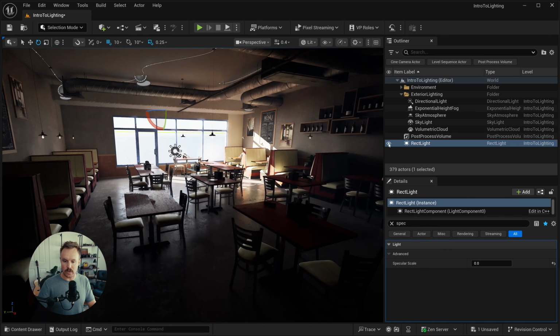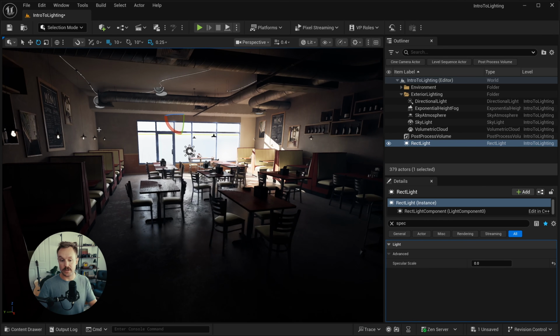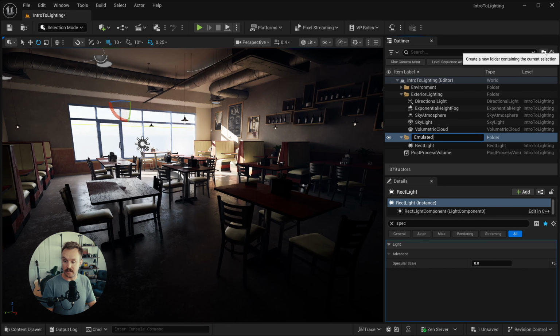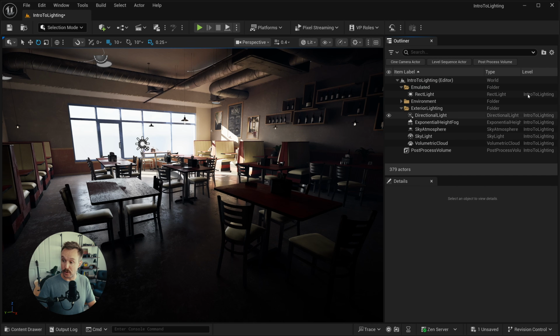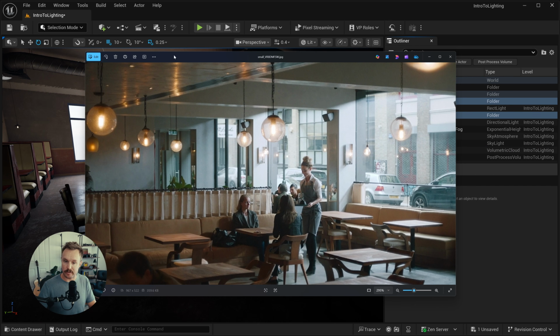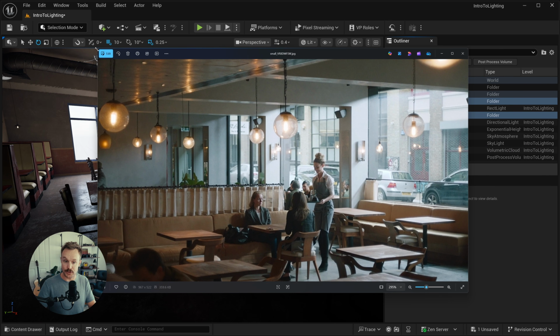This is a really easy way to add a whole lot more natural light coming through, and we can now control the color. We can control the contrast ratio a little bit better. I'm also going to put this in an emulated folder here, and we can put both of these folders inside of a lighting folder. All right, jumping back to our reference here, let's start taking some steps towards matching it.